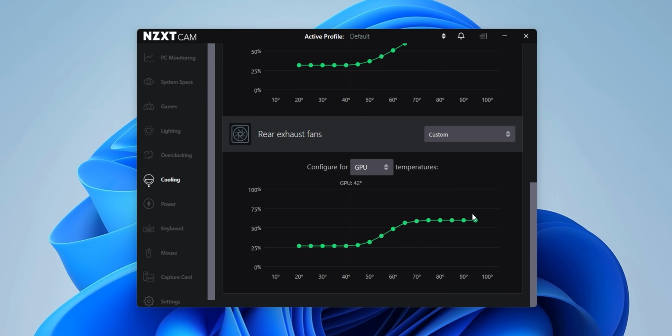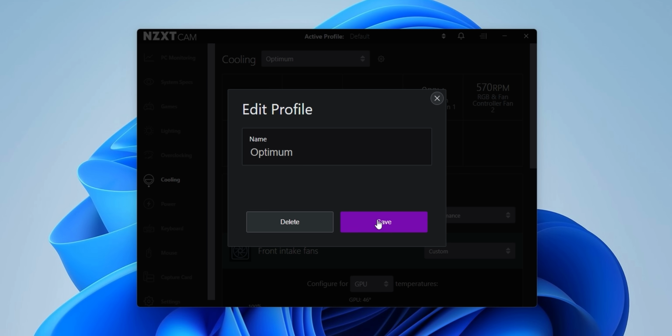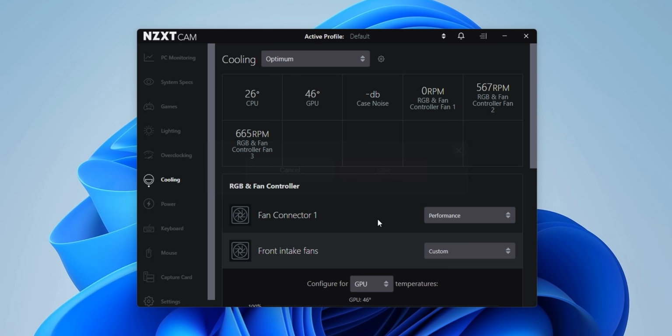Again, without this fan controller, you'd be stuck with fan speeds only being controlled by CPU temperature, which just doesn't make sense for a gaming PC at all. It's kind of crazy that we're in 2022 and we still can't do this without a fan controller. Once you're happy with the fan curve, simply save it as a profile, and then you can go into the settings and set NZXT CAM to start up as minimized.